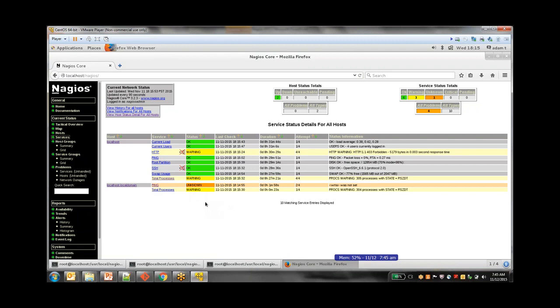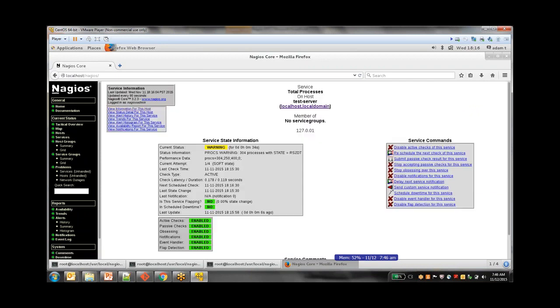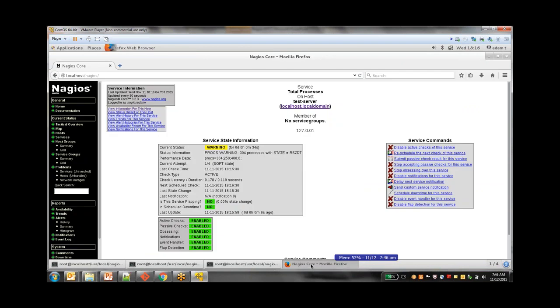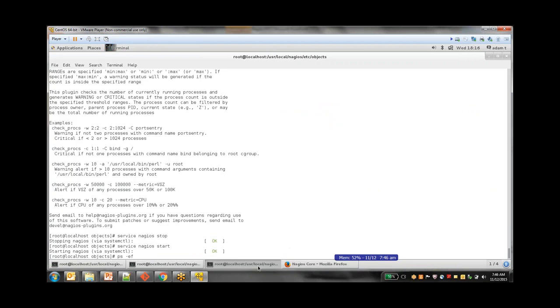Now here, it is showing warning by default, because the number of processes running is 304. What you have specified here is that if you have 250 processes running on this current server, then display it as warning, and whenever it reaches 400, then display it as critical. But now you can see it is saying there are 304 processes running. So if you want, you can just check.